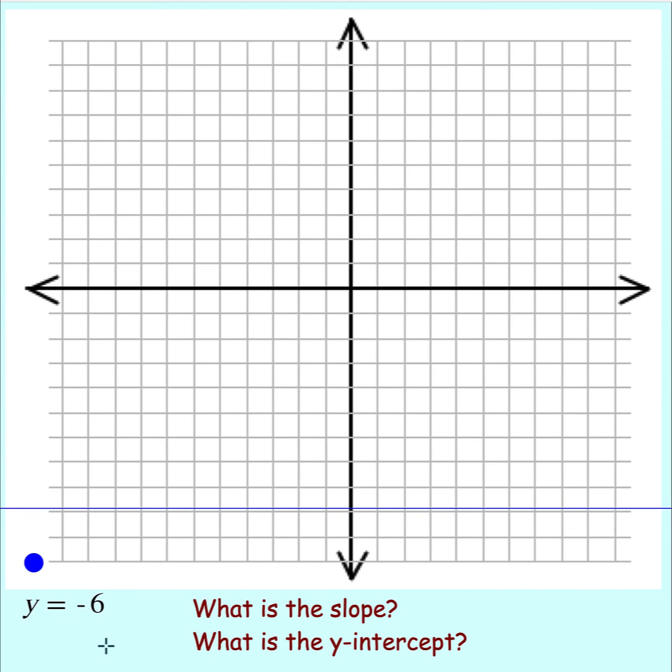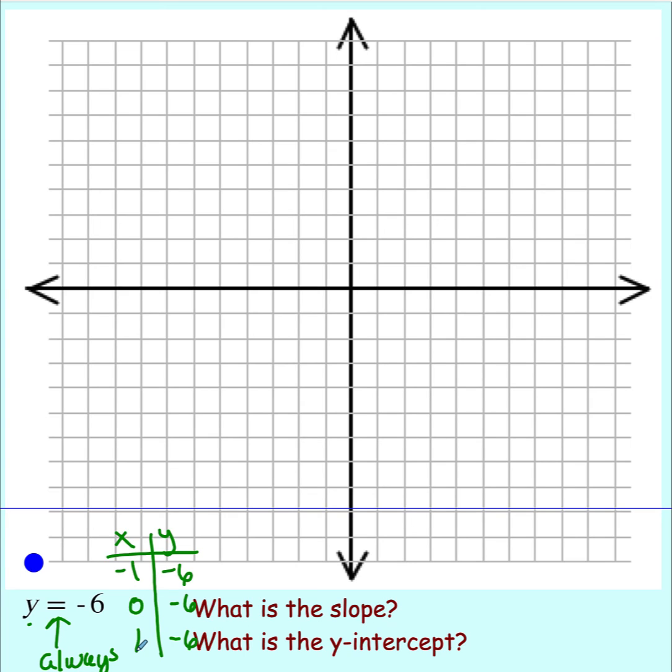Okay, so the last one we're going to do has y equals negative 6 and there's no x at all, so what could make the x disappear? Well, the only number that you can multiply anything by to make it a number that you can add to negative 6 that would just give you negative 6, it has to make it a 0, right? So it had to be something along with 0. But say you're stuck and you have no clue. Well, let's go back to our tried and true table of values. So if I had made a table of values for this, this equation is saying y is always negative 6. Doesn't matter what I pick for x. So if I pick negative 1, 0, and 1 for x, the only thing y can be is negative 6.